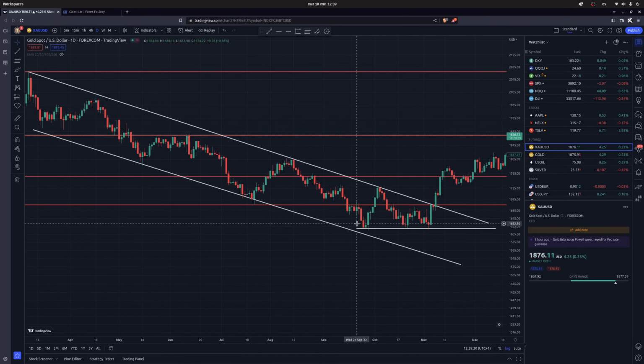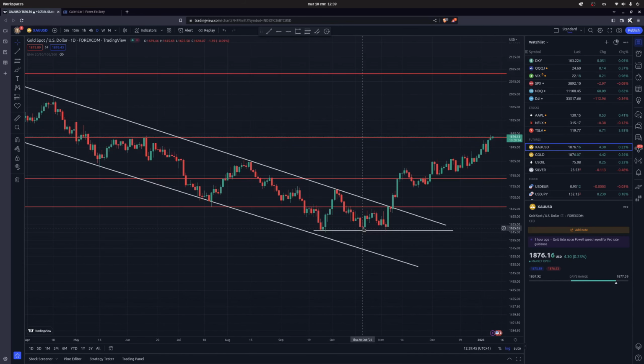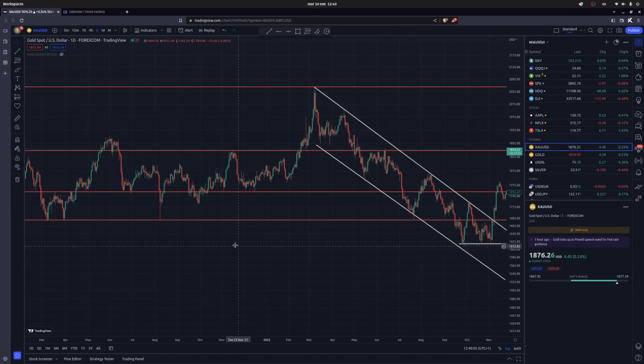And we got a rejection here. We went back up and touched the upper trend line from this descending channel here, which acted as resistance. And we went back down to this new low and got a rejection here, right? So we didn't make a lower low, but we made a lower high, right? So from this point here, we got a rejection, which is the multi-year. Let's zoom out and have a look again.